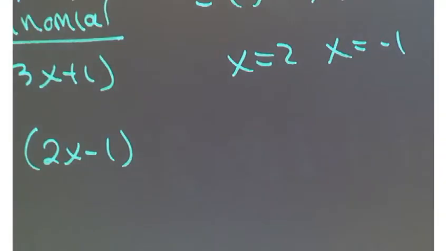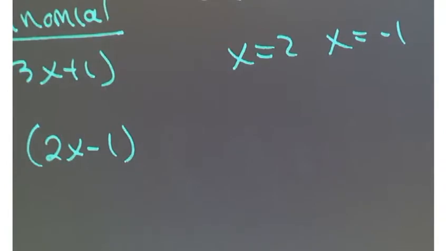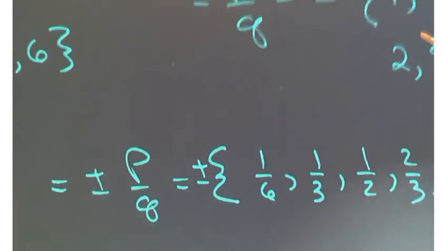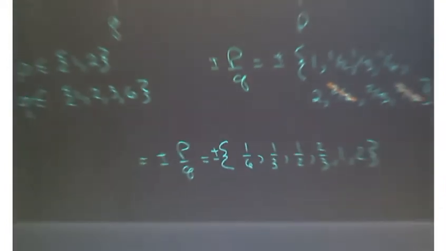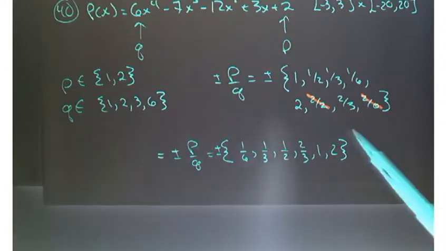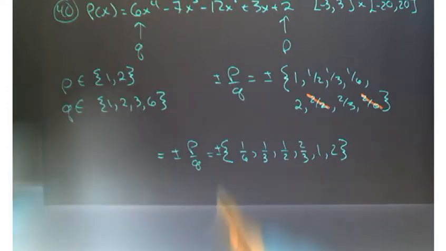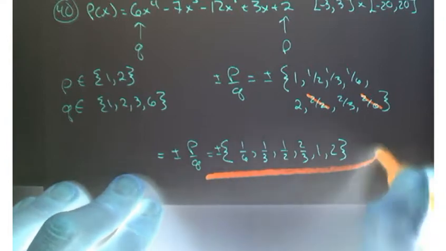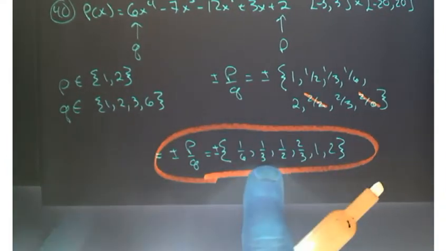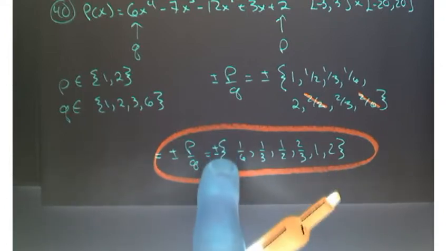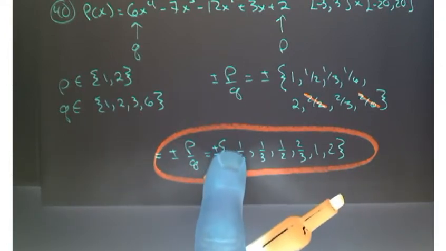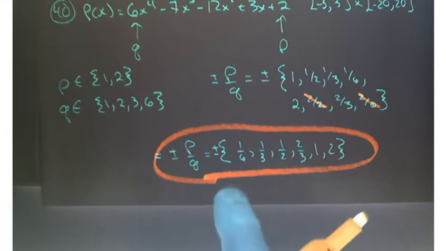What I tend to do is I tend to ask problems like this in little steps. So one of the things I do ask is for you to use the rational root theorem. And that would be a problem in and of itself. So your answer to the rational root theorem is this part right here. These are all your possible rational roots. Did I mention not to forget the plus or minus? Yes, I did. All right, good deal. So that would be one part.